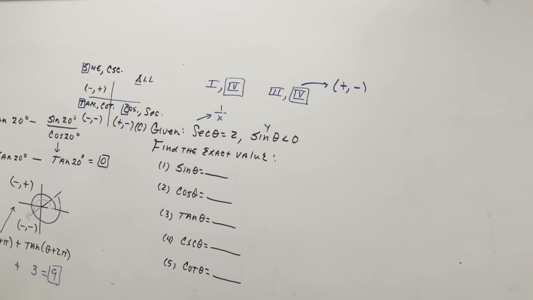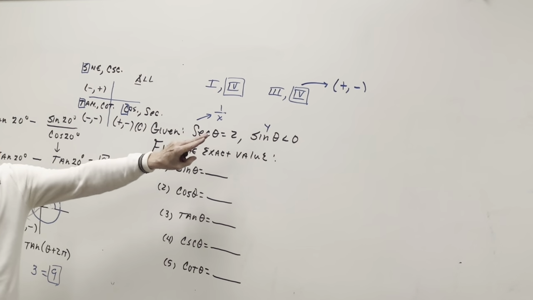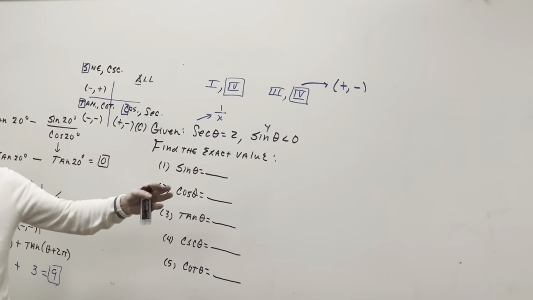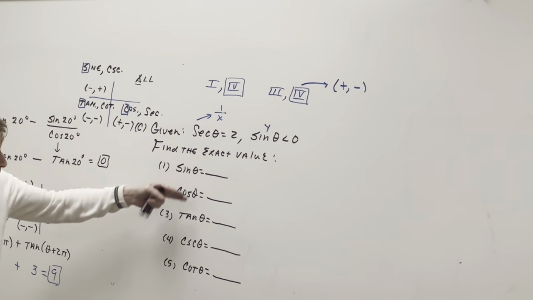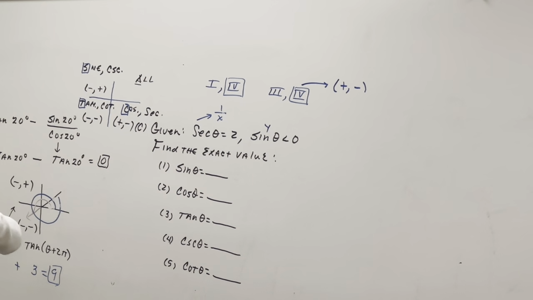Now let's finish this up and then we're going to get a few graphs done. This is something like we were doing before the break, which is critical. I got secant to be a positive 2. We've already determined that we're in quadrant 4. Now, of the 5 that are missing, and you have to validate, can anyone tell me, based on what they gave me, which of those 5? I don't care which one you find first, but you've got to validate it. I see one that's really easy to get. Which one is it?